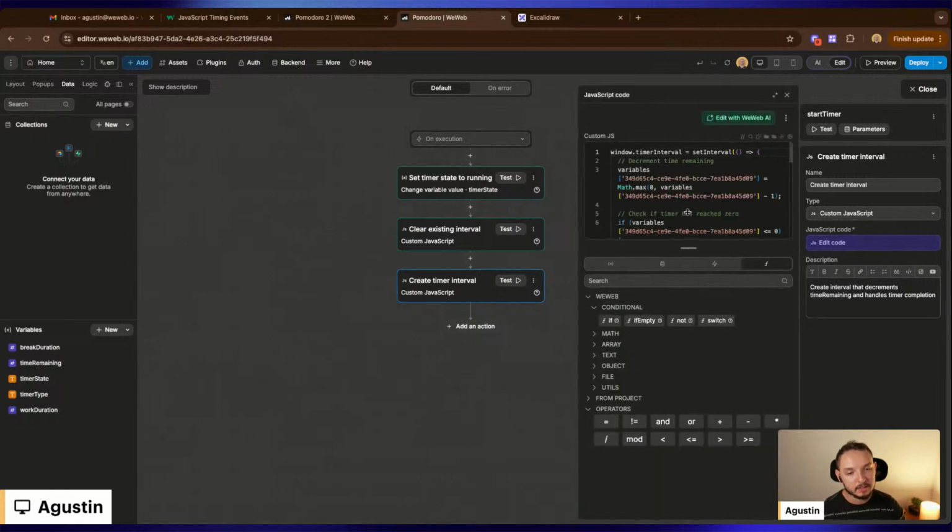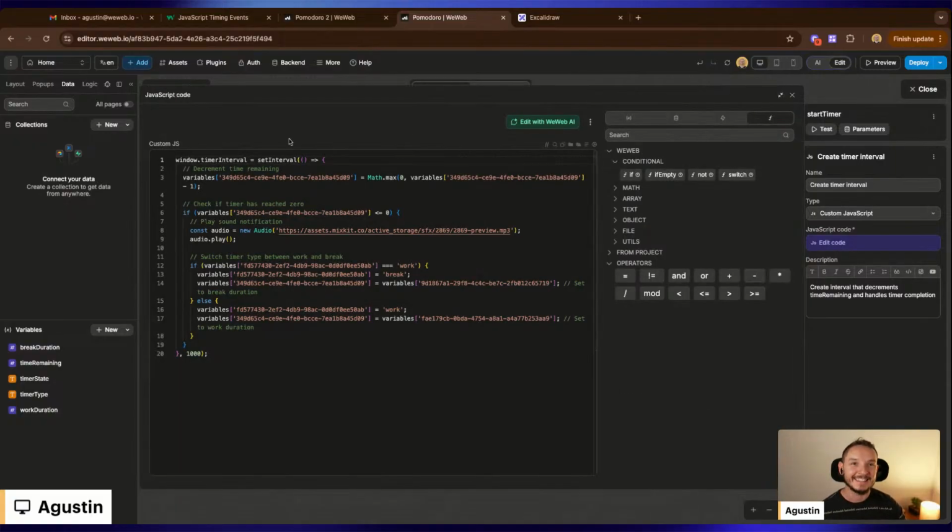Now, I think this is the formula that's most complex here, which is also not that complex. Let me help you guys break it down. Let's open this. Yeah, this is way easier, actually. I'm sorry, making it bigger. All right. Here, window.timer interval equals set interval. Remember, this is a function. Sorry, it's not a function.